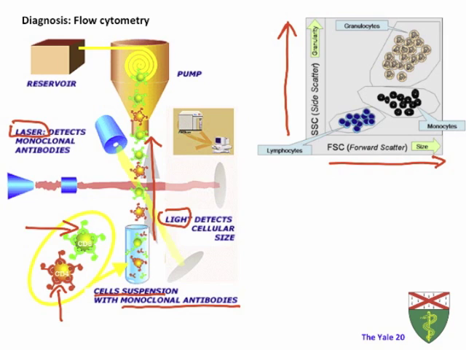So let's start with our lymphocytes. Okay, so lymphocytes are very small cells, and they have no granularity. So you see them on the left side of the forward scatter because they're small, and you will see them very low on the side scatter because they have no granularity. In opposition are granulocytes. First, they're big, okay? So you will see them on the right side of the forward scatter, and you will see them up on the side scatter because they have a lot of granules. In between, on the forward and side scatter, you will find monocytes. So this is how you can sort different cell populations.